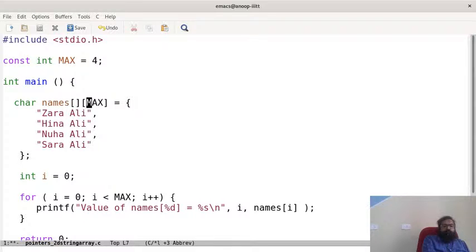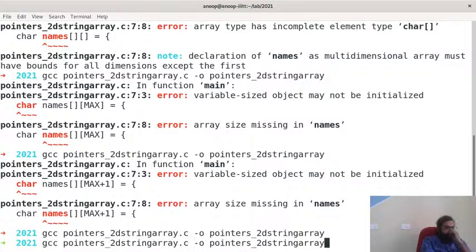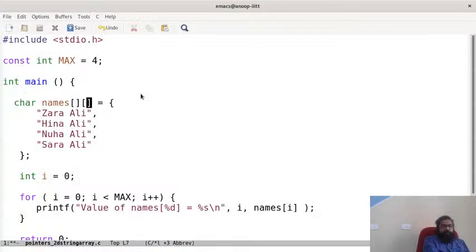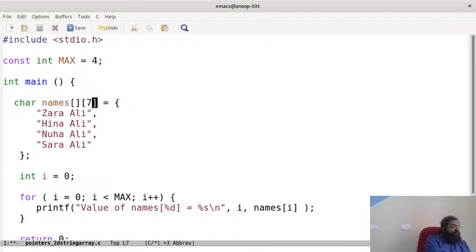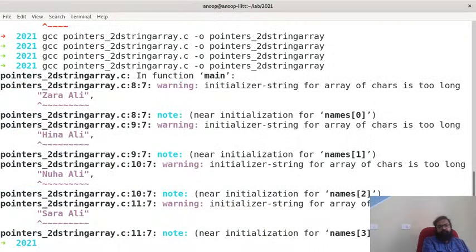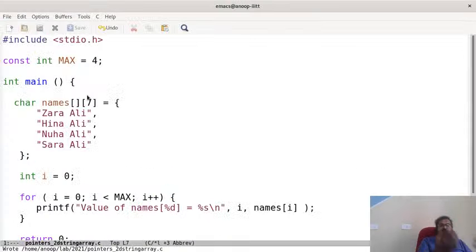Now, because of that, I remove the max and put it as 50, or else what I can do is count the number of characters: 1, 2, 3, 4, 5, 6, 7, 8 and 9. Okay, so now this should compile. If I put 8, then also it should compile is what I believe, and if I put 7, it should fail, right? It failed when I put 7, and the reason is I am trying to store a string which is more than 7 characters long into the array. That resulted in an error.